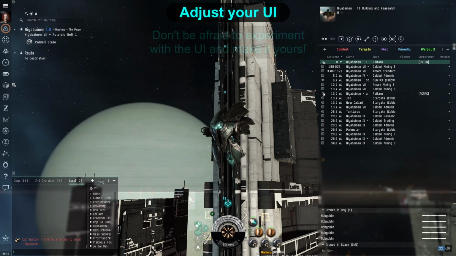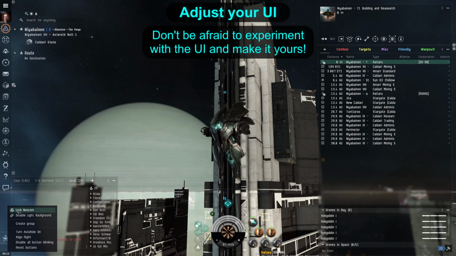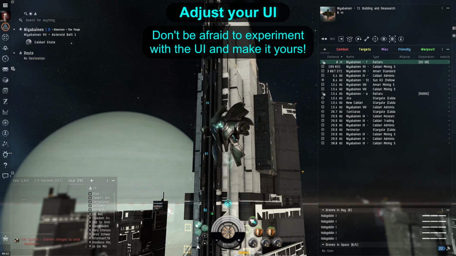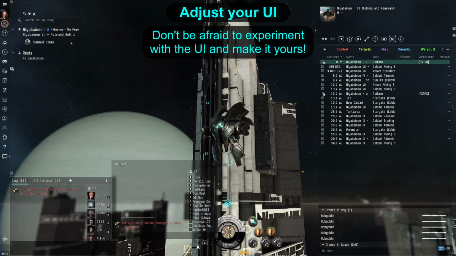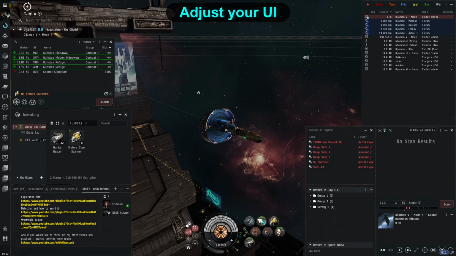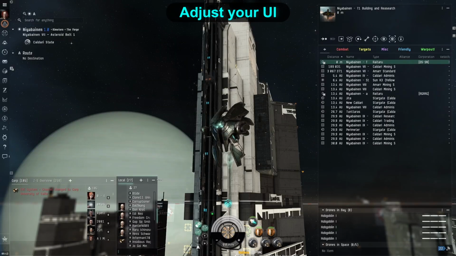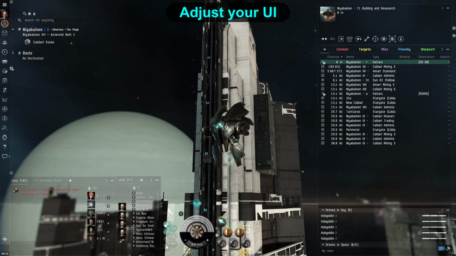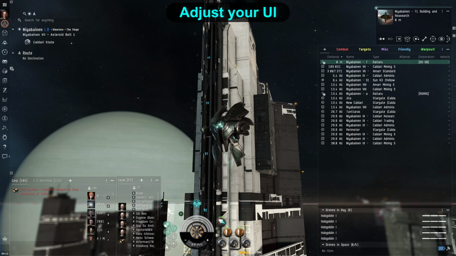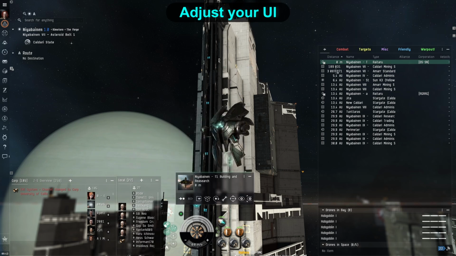This time for real, final advice. Don't be afraid to move things around. If you don't use a window, move it, make it smaller, or get rid of it completely. I will show you my current setup on the screen. Maybe you like this, maybe you will prefer someone else's. You can ask your corp mates how they have theirs set up or experiment with it. As long as you're not staying with the complete default and have all the new windows pop up in the same spot and on top of each other, you should be fine. But have some fun and don't be afraid of changing things up.